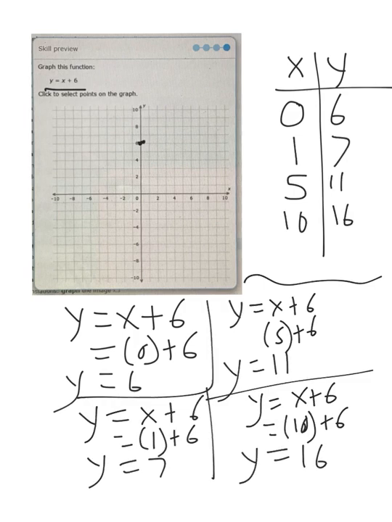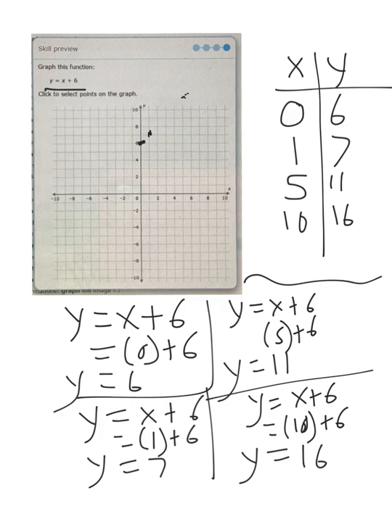So let's just plot the coordinates we have on our graph. Looking at this one now, 1 and 7. So I go 1 across and positive 7. Sorry, it's not easy on this. 5 across and 11 up. Uh-oh, I'm going to run out of space. Maybe I should have done smaller numbers. 5 across, 11, about there.